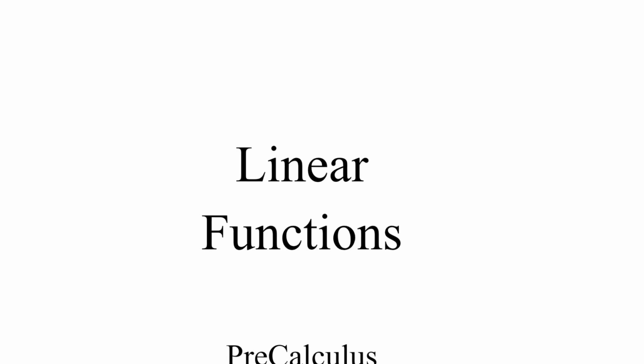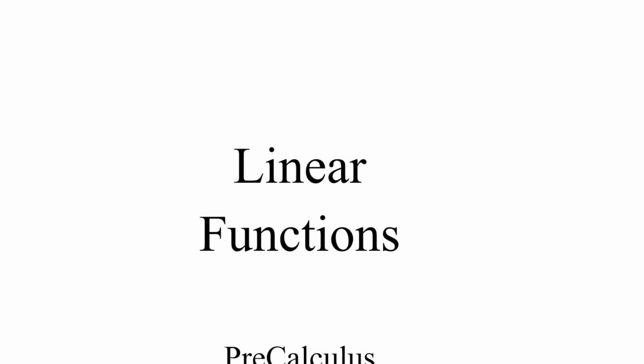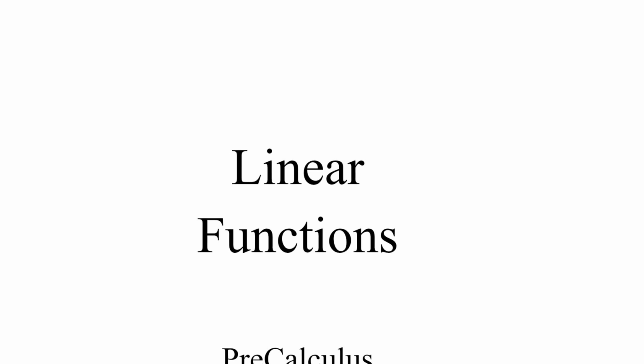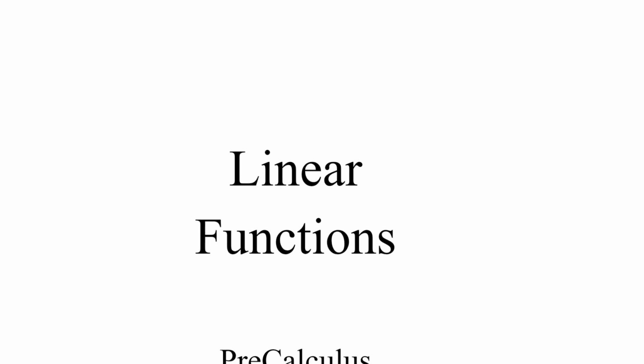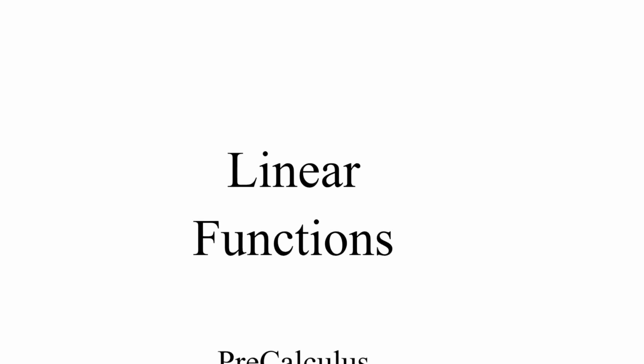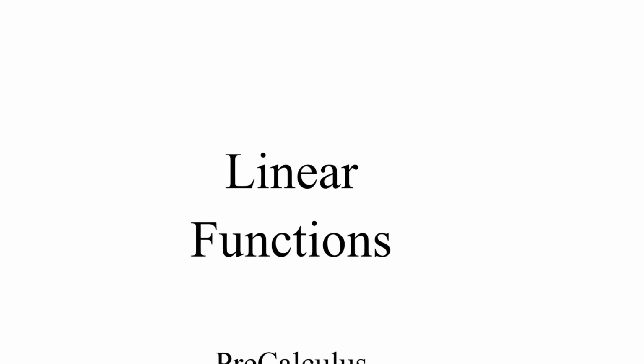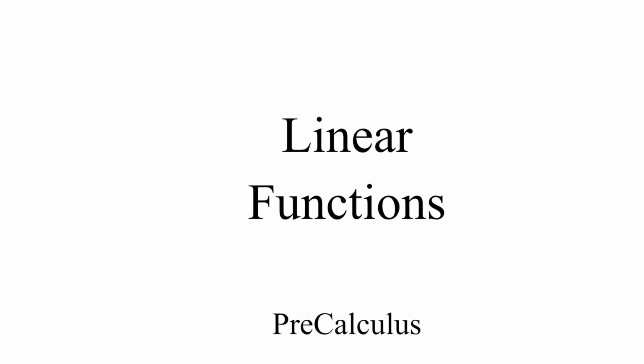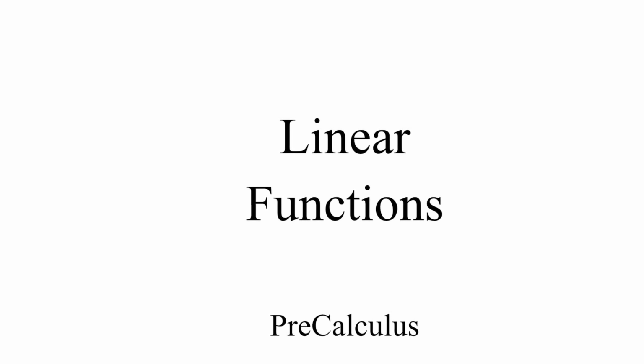Example 6. If f of x is a linear function, f of 3 equals negative 2 and f of 8 equals 1. Find an equation for the function. In example 3, we computed the rate of change to be m equals 3/5. In this case, we do not know the initial value f of 0, so we will have to solve for it. Using the rate of change, we know the equation will have the form f of x equals b plus 3/5 x. Since we know the value of the function when x equals 3, we can evaluate the function at 3.